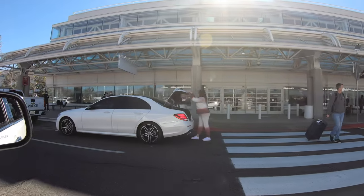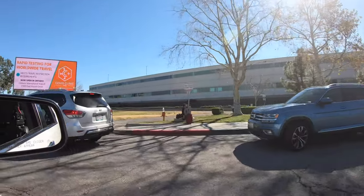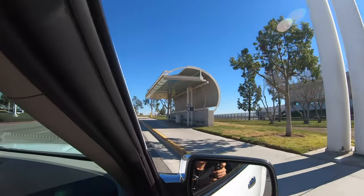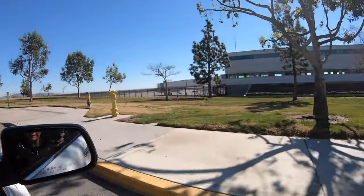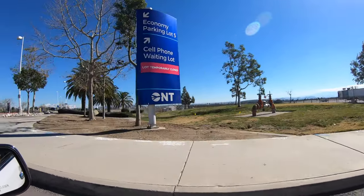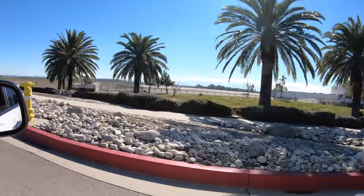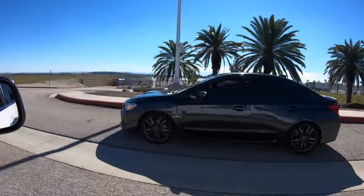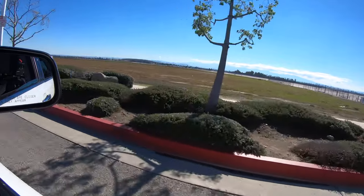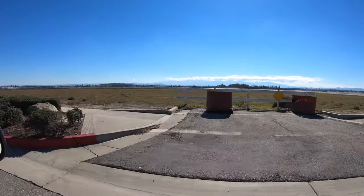We're going to the side of the airport to see more airplanes. Did we see a lot of airplanes here? It looks like this airport was kind of empty today. There wasn't a whole lot of airplanes flying in and out, and not a lot of airplanes taxiing either. When I saw it in real life, I saw an American Airlines 737 — or I think a 737 — or an Embraer, like an EMB 175.